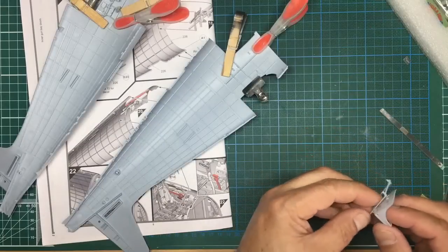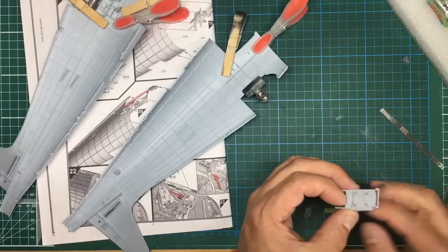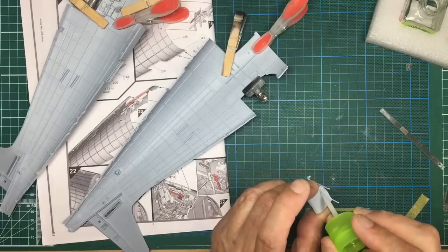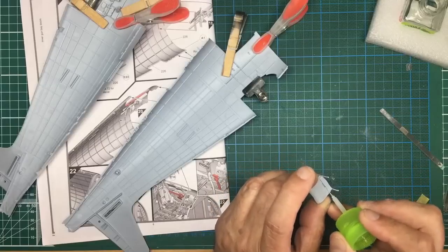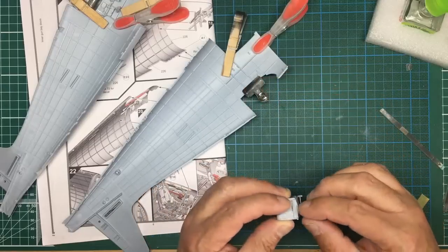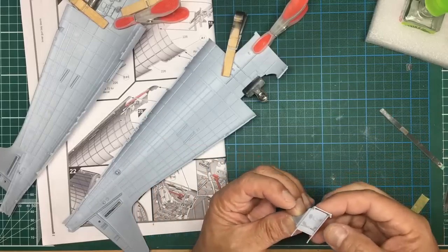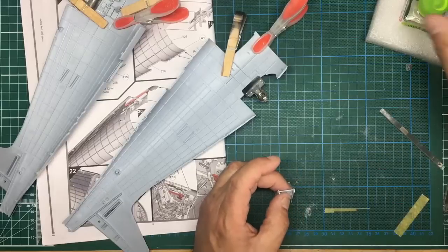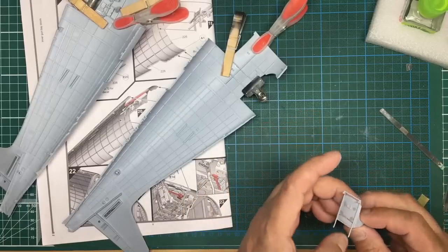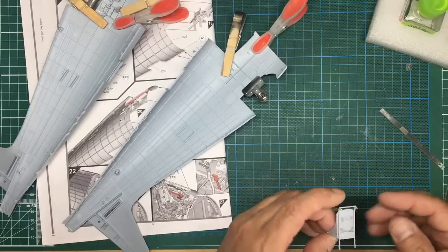We'll glue this seat frame on. We've got a square peg in a square hole and it's going to go up under there. I'm going to glue the bottom first using the quick setting. The reason I don't use quick setting everywhere is it's very hot — with those clamps, it could dissolve the joint instantly. If you've got a glue joint and put that on, it can fall apart immediately because it dissolves the bond straight away.